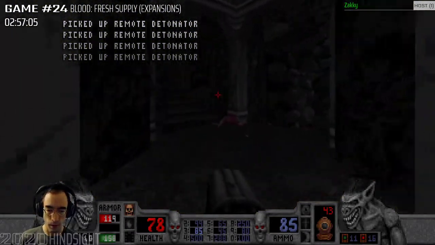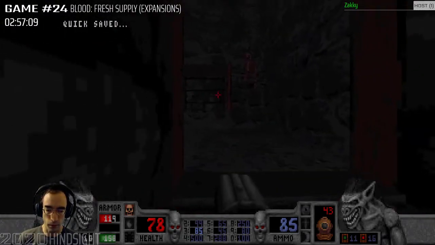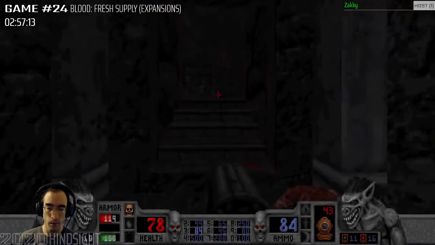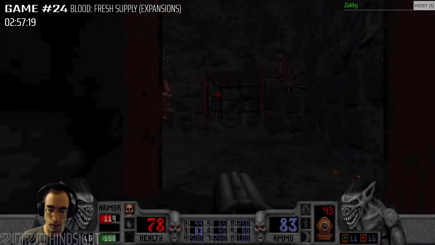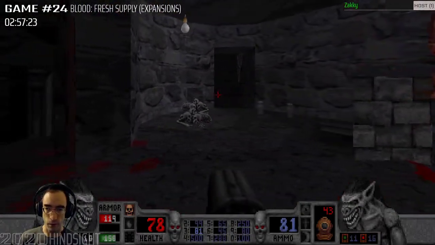Interesting trapdoor. We need a key for that, so what's up here? Rats. Oh, that was my ejecting shells. I wasn't sure if he actually managed to throw a stick of dynamite at me.